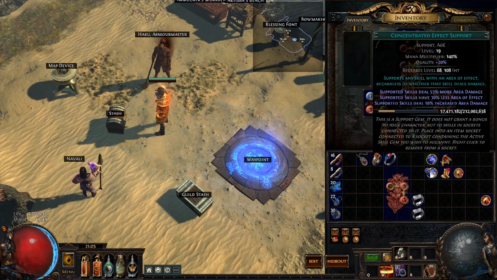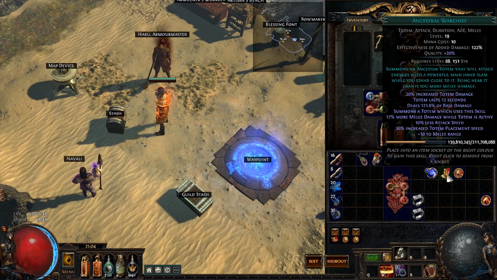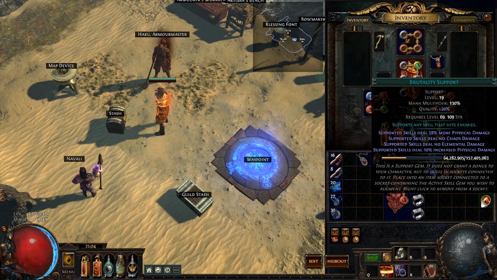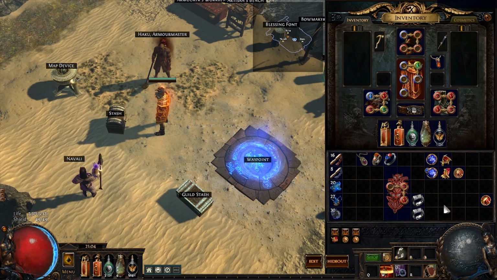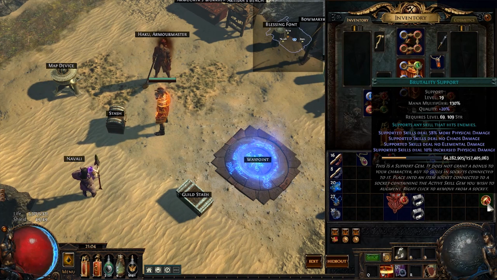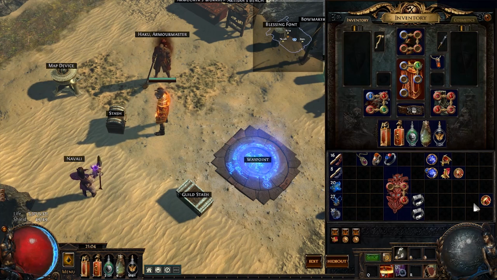Area of effect for mapping and consecrated effect for the bosses. Damage on full life support, Ancestral Warchief obviously. And you want to have Ruthless instead of Brutality because you want to run Hatred Aura, and since you can't deal elemental damage while having Brutality, you want to have Ruthless instead, and you will run Hatred.